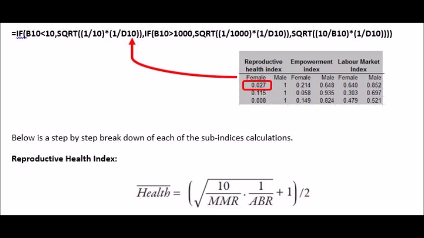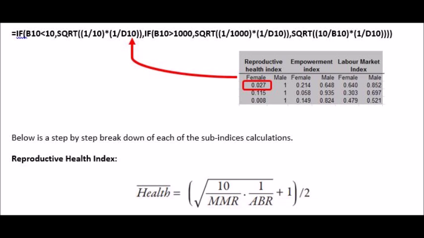The rationale is that countries where maternal mortality ratios exceed 1,000 do not differ in their inability to create conditions and support for maternal health, and that countries with 10 or fewer deaths per 100,000 births are performing at essentially the same level, and that small differences are random. In Excel, the measurement of female reproductive health is obtained through the equation indicated by the red arrow on your screen. This equation is what we call an if statement.